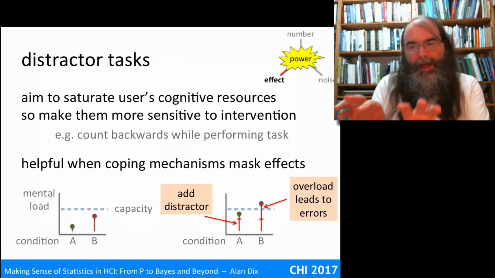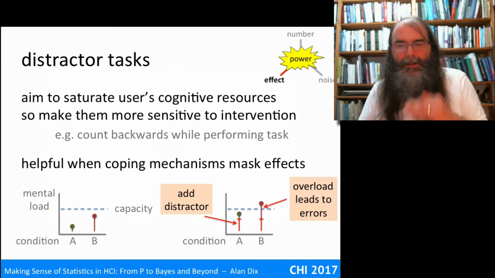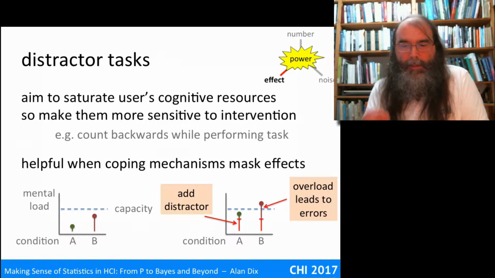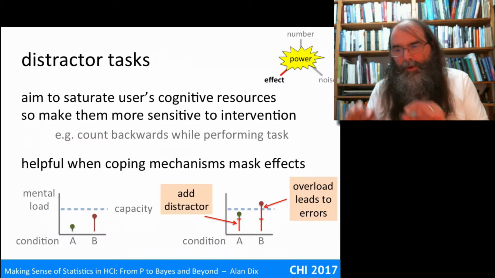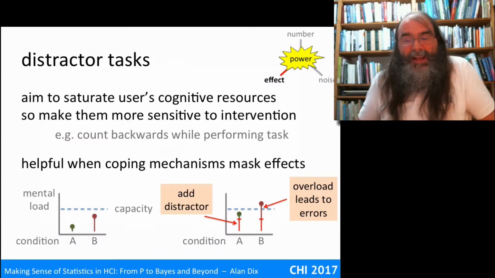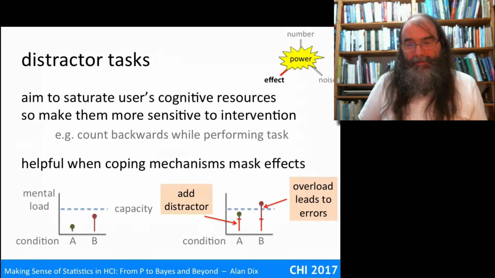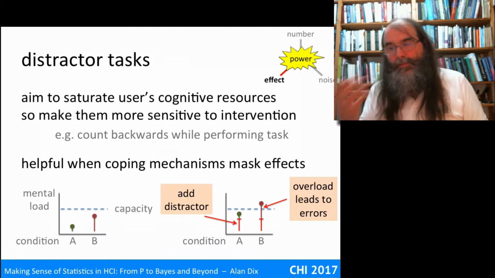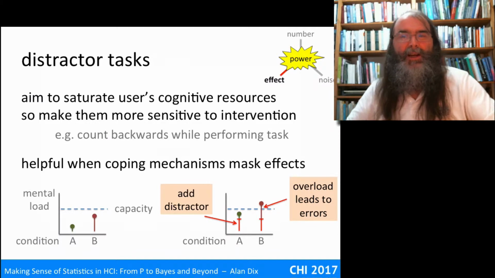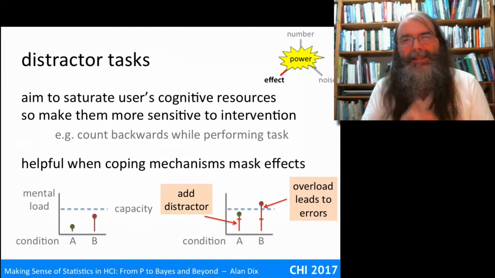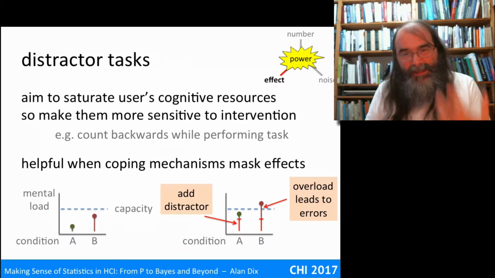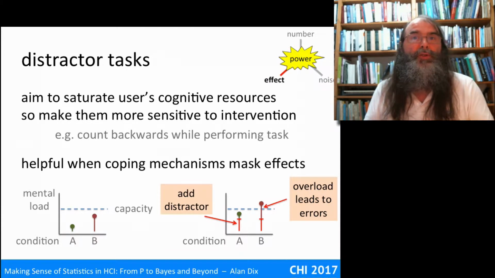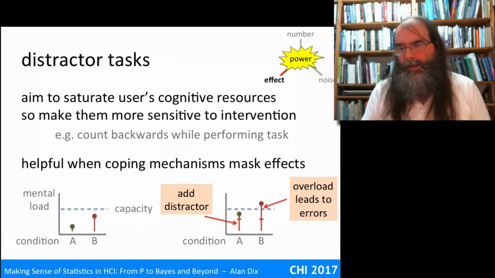So if you look at the two little diagrams at the bottom, you can imagine there's the mental load of task A and task B. B is taking more load than A, but if they're both below the person's mental capacity, then you can't see anything. But you add the distractor tasks to both. That takes up some of their mental capacity. Condition A is still fine, but condition B pops over their cognitive limits, the person starts to make errors, and then you see things. This is a bit like that back of the crowd in the Trump video. And it's particularly helpful if there are coping mechanisms and people do things that mean they manage even though there's load there.